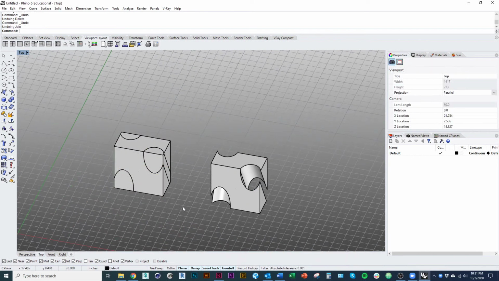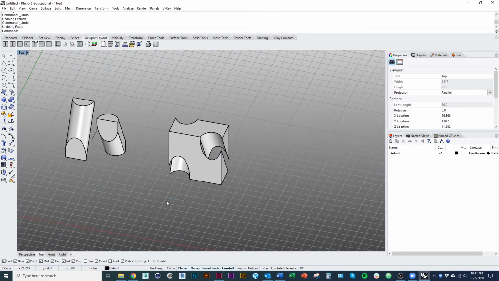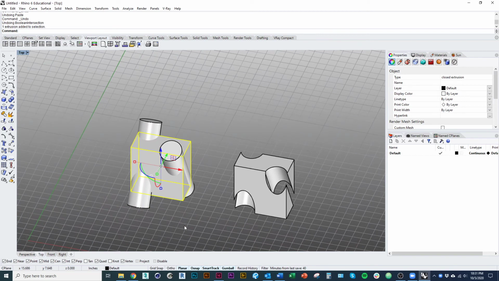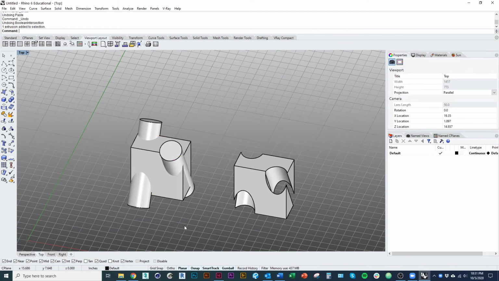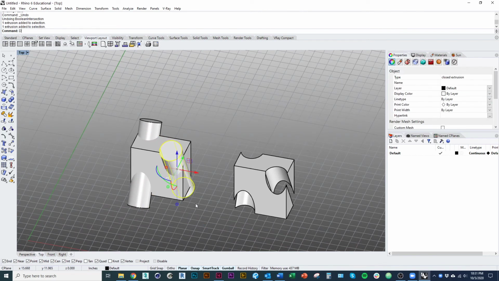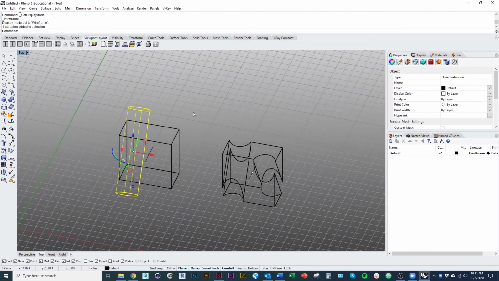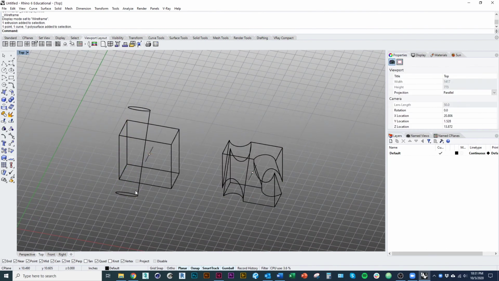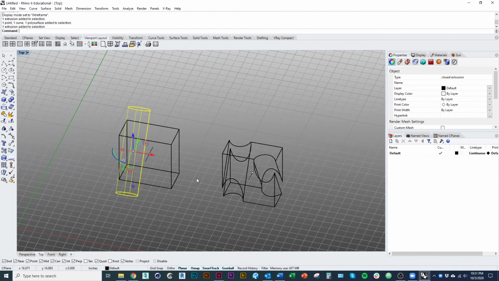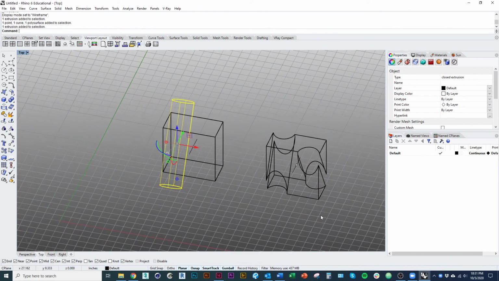Now, going back, the other thing I wanted to say, and I'll cover this more in depth in a separate tutorial, is that one of the deliverables for our assignment is to make a diagram of the process by which you modeled whatever shape it is you end up landing on for your prototype.